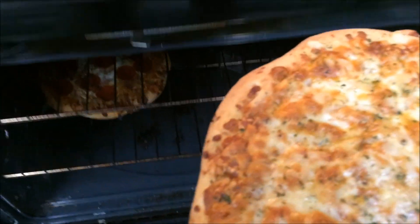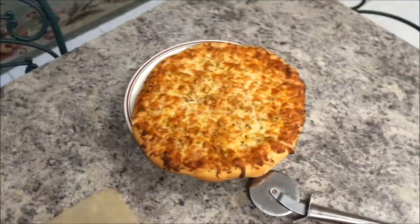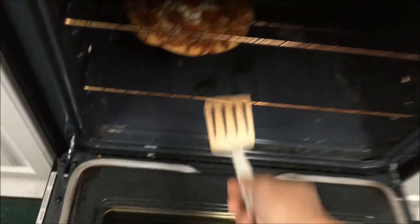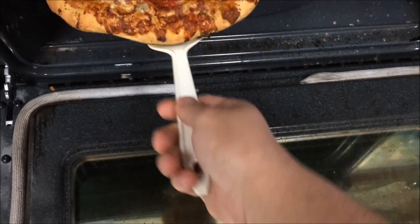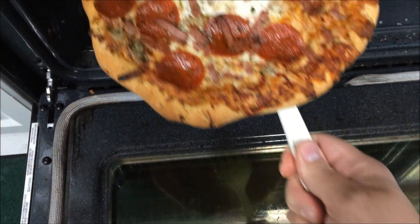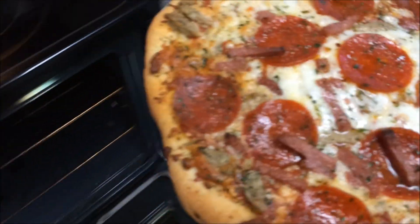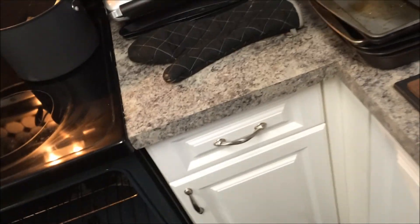Look — see? One down, no incident, no rage, it's not dangerous, nothing. If I had a free hand I would have had the plate here, but I decided to be a little daring and show you that you do not have to worry about it. Boom boom boom — I got it all, and look, the rack is still in the oven. Close the oven, end the story. How hard was that? Don't cook it on a baking sheet, people.